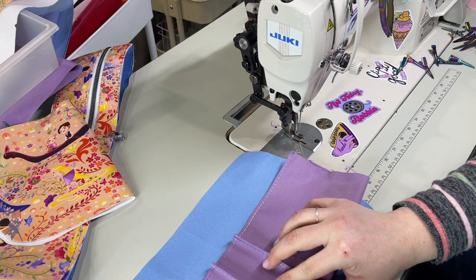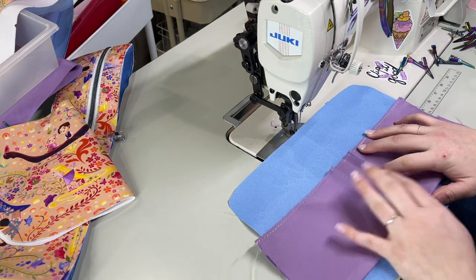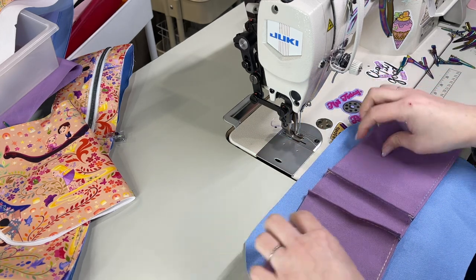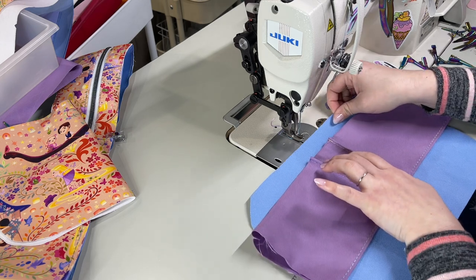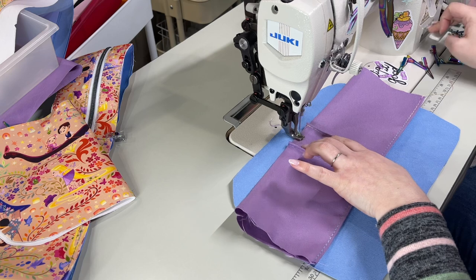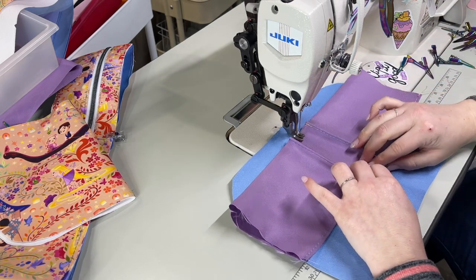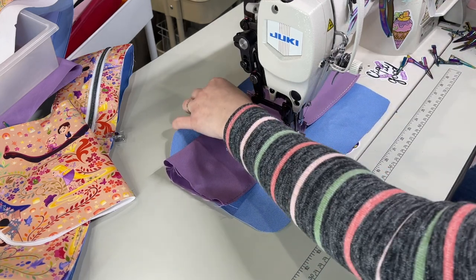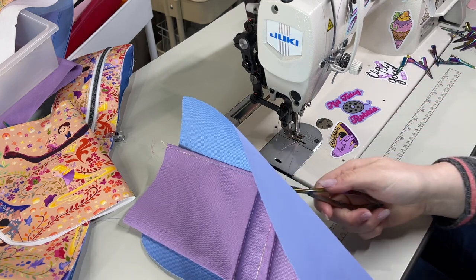So there is my center. And I'm gonna stitch that down. Okay, well that's really slipping and sliding, isn't it? Here we go. I want it to be about 1 inch from the bottom. I'm gonna sew that in place down the center, making sure to reinforce at the top there.